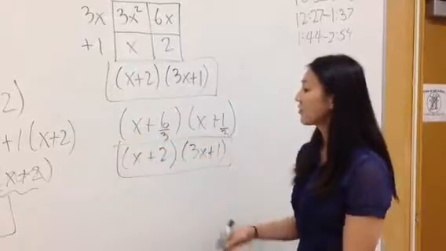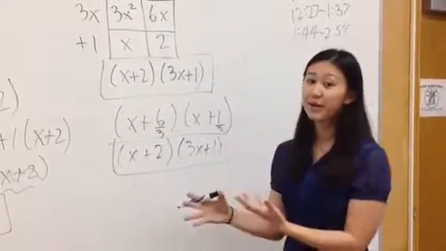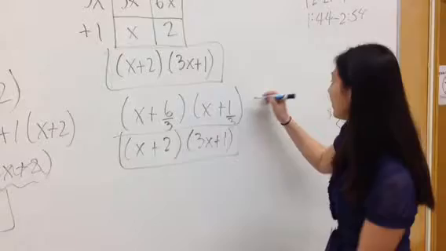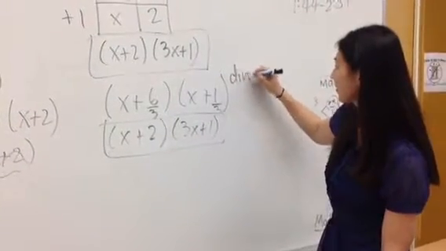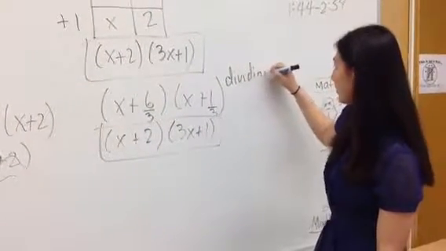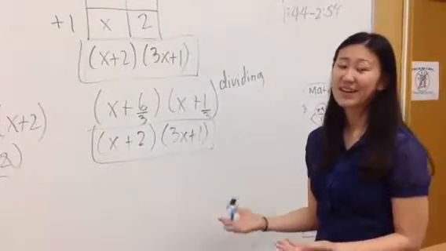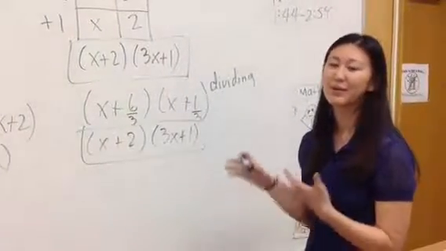And that's it. So here I've shown you 3 different methods. Grouping, I've shown you this one. Oh yeah, sorry, I should have labeled this. This is the box. And this one is, I'm going to call it dividing. So take your pick on whichever one you like the best, and whichever one you like the best is the one that you should use.